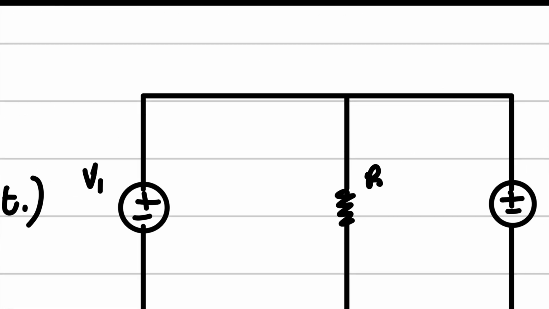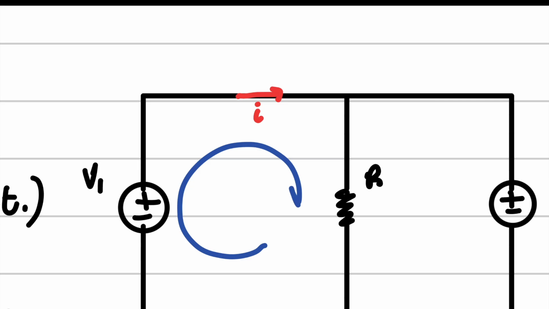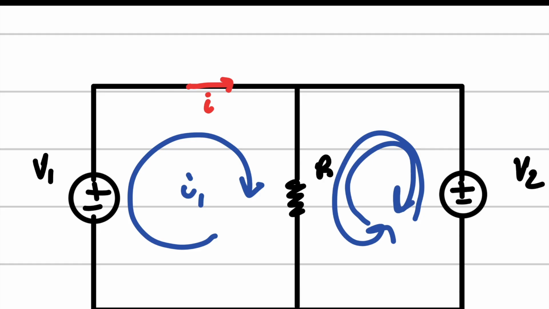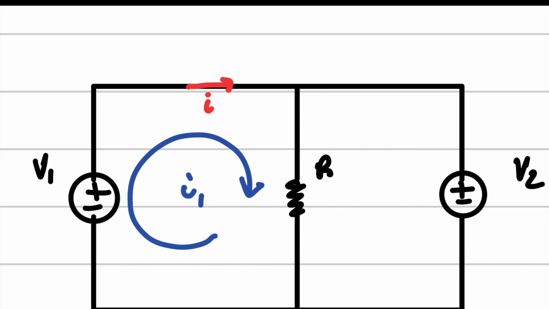So say that we wanted to solve for I, okay? And notice that the direction is going into the node here. So it would be nice if we created a loop that was going into the node like this, okay? Now this loop could be arbitrary. It could be this way, or it could be this way. And either way is correct. You just need to make sure that you are consistent. And we're gonna do a step-by-step problem in that. So right now, I'm just gonna do it like this, with the loop going this way.